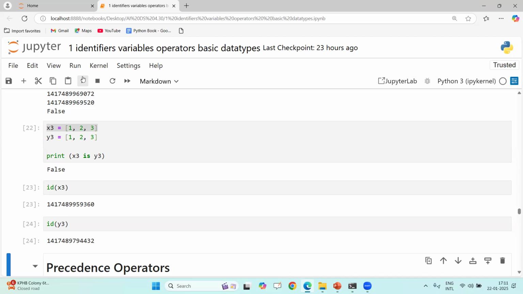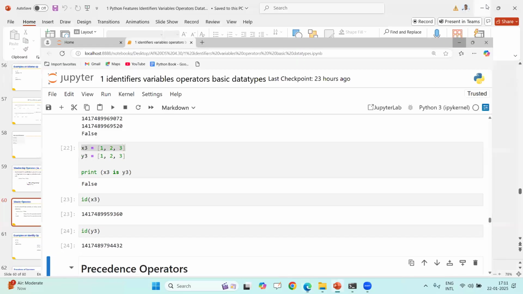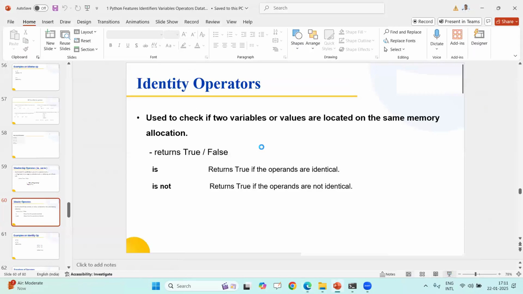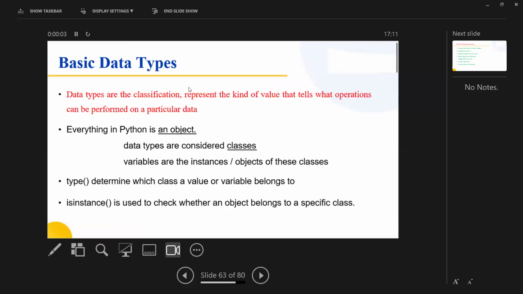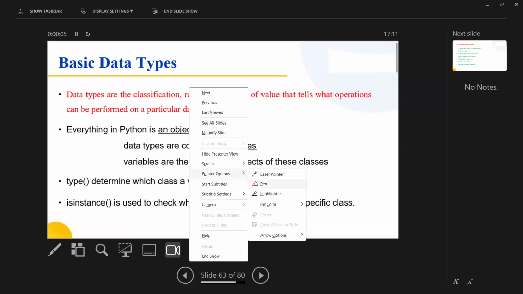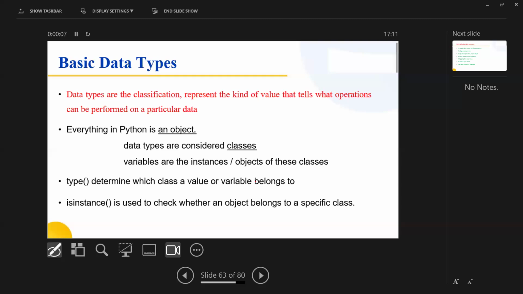Now I wanted to discuss another very important concept, data types. Can I go for data types? Yeah. Now let me discuss what a data type is and what kinds of data types are supported by Python.